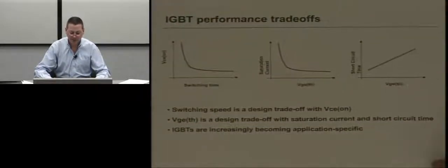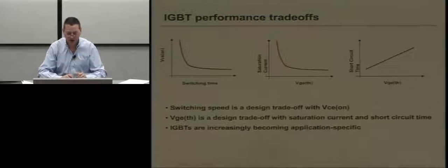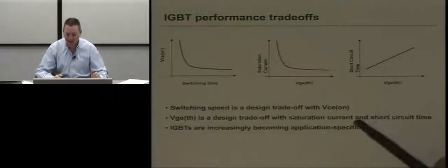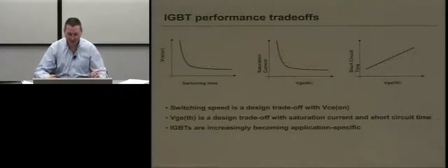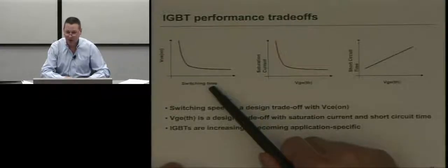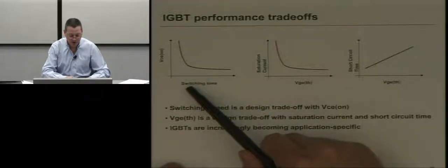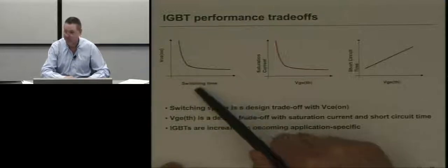So here's the trade-off. One of my other colleagues, Professor Tom Jahns at Madison, has this term he calls the theorem of conservation of sorrows, right? So in other words, you always have something you're fighting, and so the good news is, we found a way to reduce switching time, but now the conductivity has gotten worse. So this kind of shows you the three trade-offs that device designers make when they design an IGBT. So one is as you try to improve, this doesn't mean longer, this means improved switching time.